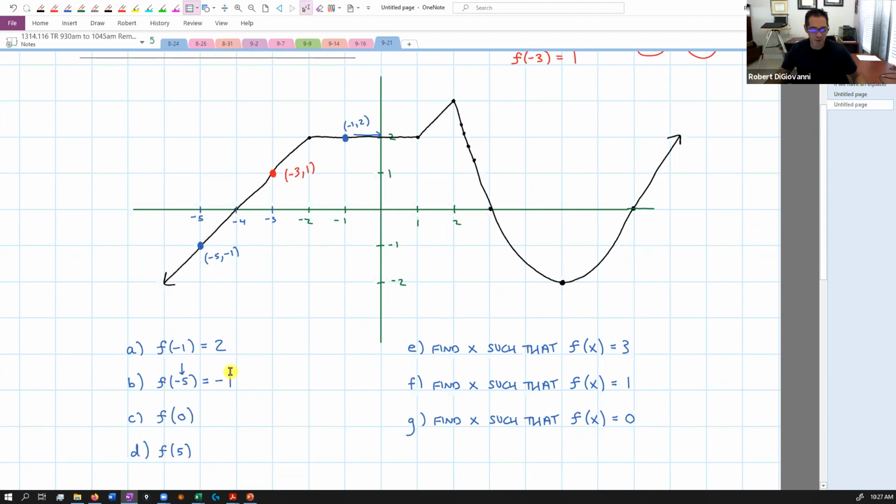Okay, so I'm going to put you on the spot. How about the next one then? F of 0. Oh no. You can do it. So 0 is the input, so 0 is on the x-axis, right? So go to 0 on the x-axis. Look up and down. Where do you have a point on the graph? 2. There you go. Well, it's easy once you see it, right? Once you understand it. If you don't understand it, it's confusing.